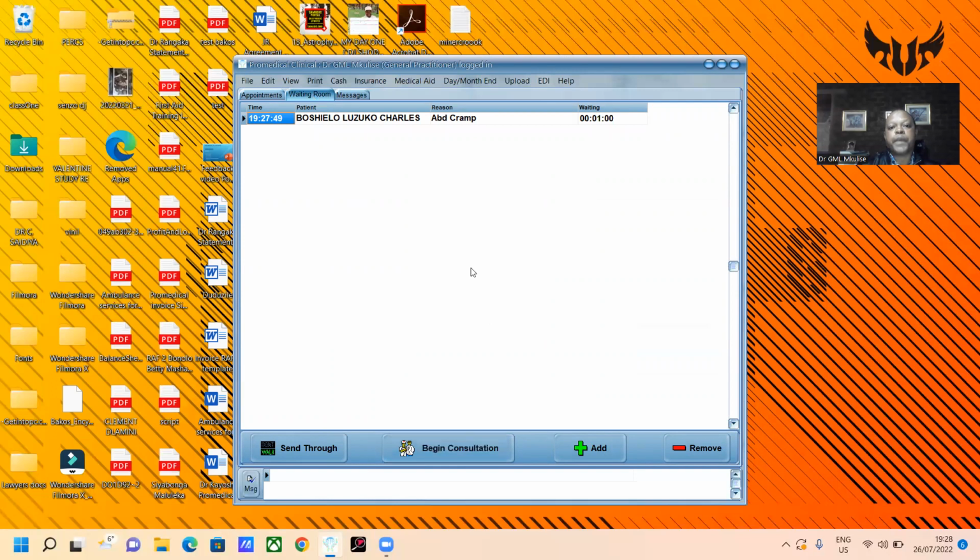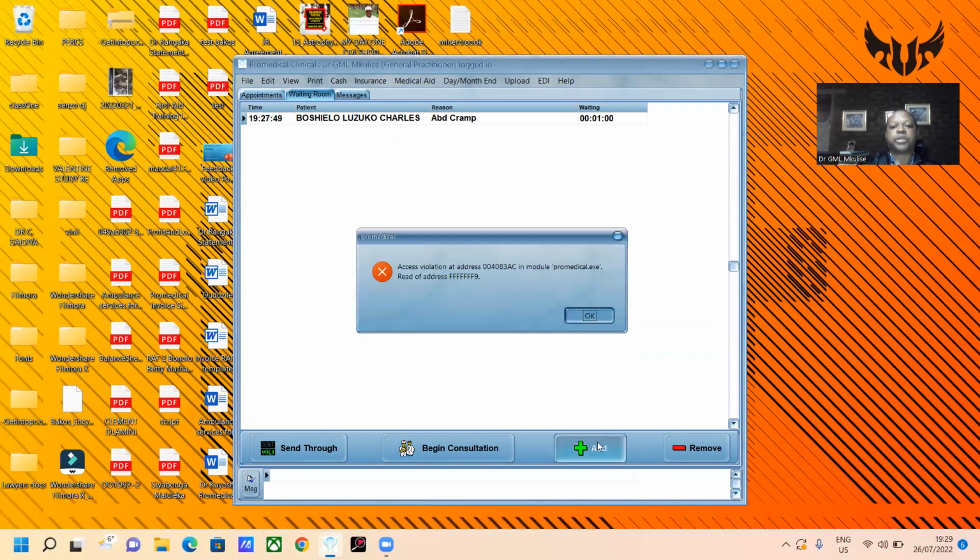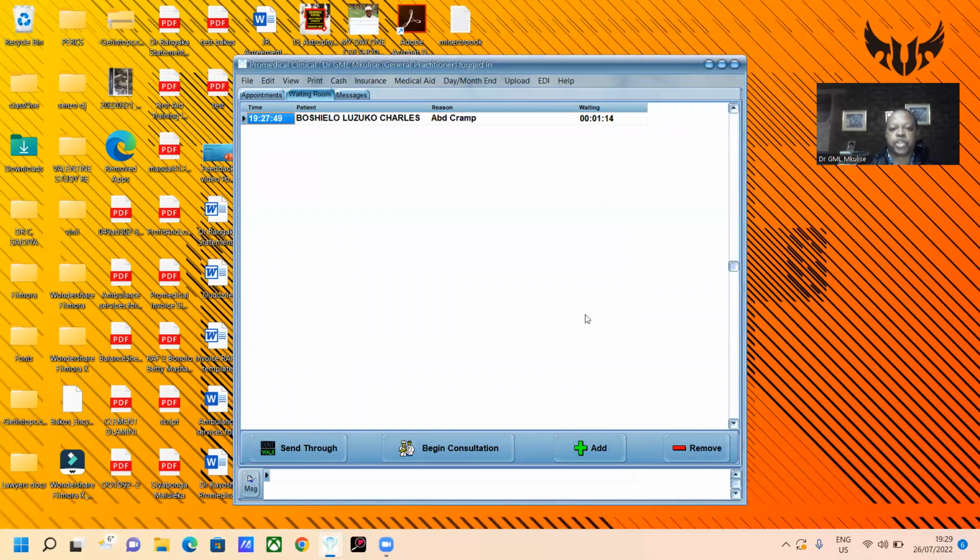And then if perhaps the patient was not there, you can just click to add, and then we add the patient. We'll deal with the addition of a patient when we do capturing of the patient information. That will be followed by how to do the claim, how to send the claim via EDI, and also how to reconcile. We'll do all those things.